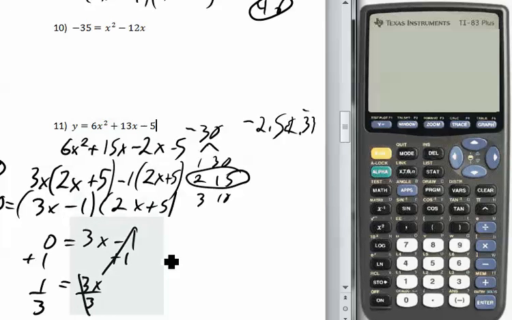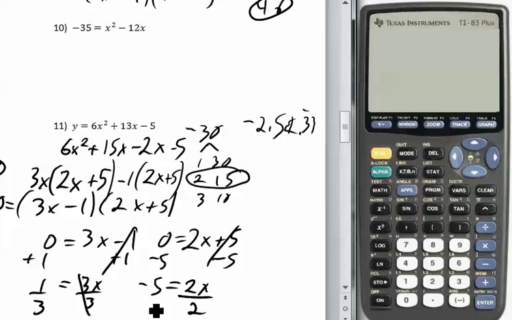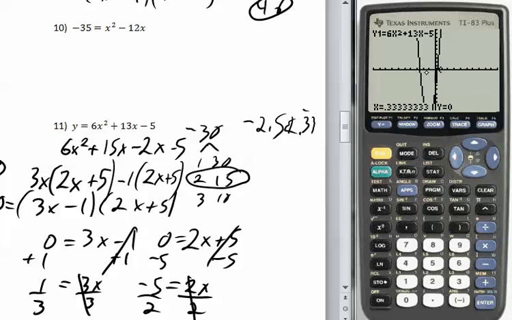And I have to set this equal to 0. 0 equals 2x plus 5. So 2x equals -5. Divide both sides by 2, and x equals -5/2, which is the same as, if you divide this in the calculator, -2.5. So, although this method here on the calculator is a little bit confusing to figure out where these zeros are, it's a lot easier than doing all of this.